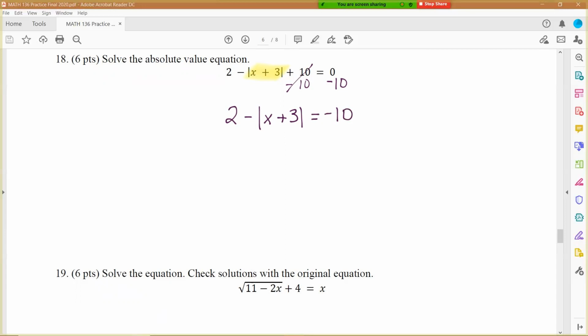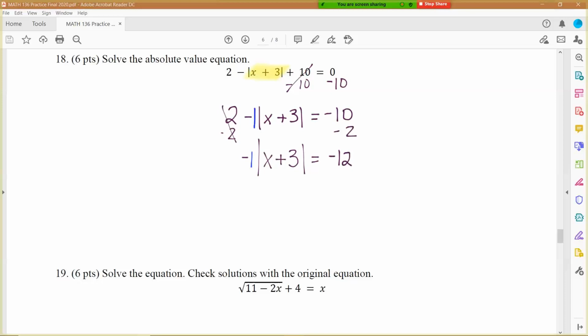So that's going to give me 2 minus my absolute value bars and everything inside of them equals negative 10. I want you to be very careful on this next step. So that minus sign does not belong with the 2. That's a positive 2 minus, think of it as a negative 1 times your absolute value bars. So we want to subtract that 2, but that's going to leave that negative sitting there. So we're subtracting 2, we still have that little negative 1 that's being sneaky right there. And now we have negative 12 on the right side.